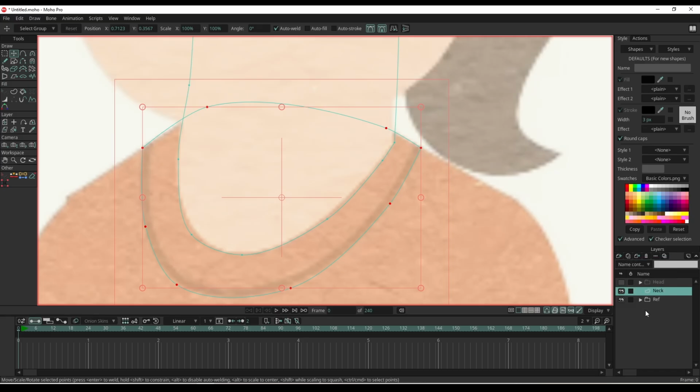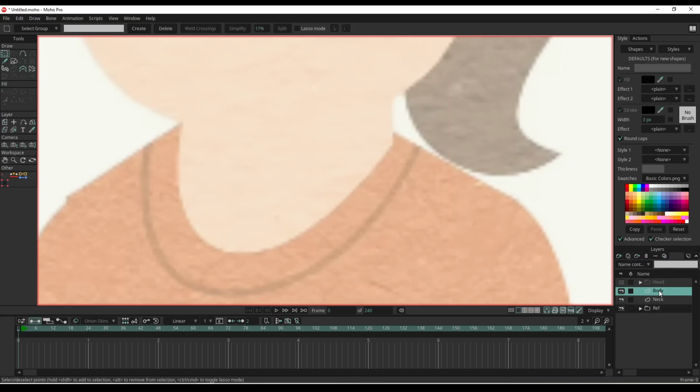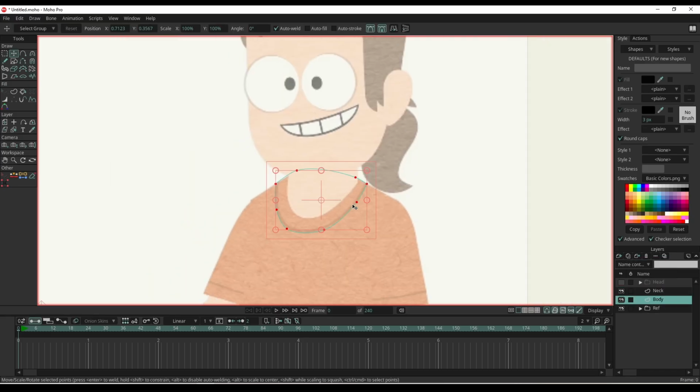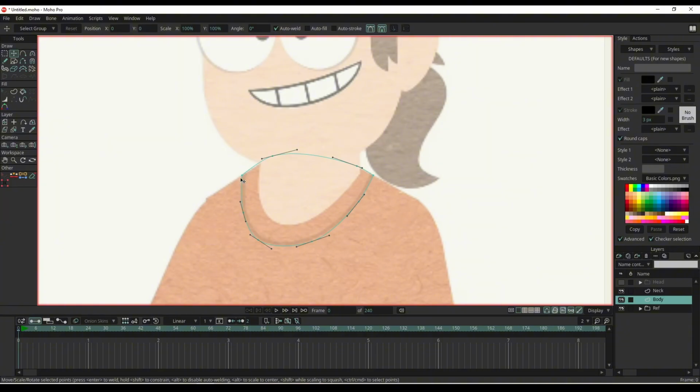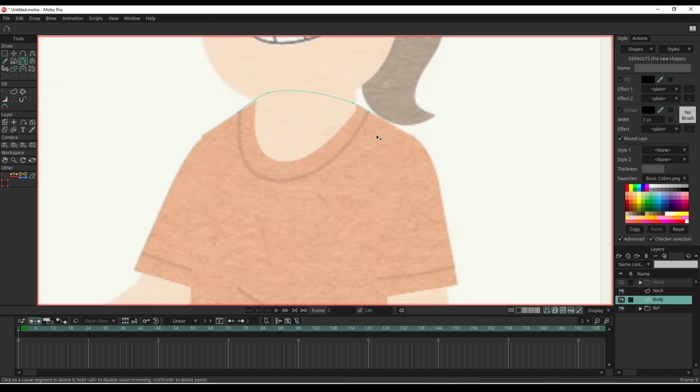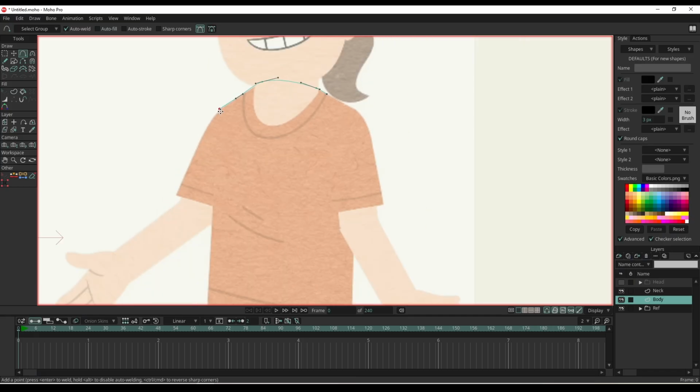Let's add a new layer, a new vector. Call it body. Put it behind the neck. Paste this. We want to steal these top shapes, top vectors even. Let's go to delete edge. Delete these bottom ones because that's just for the collar. And now we can go into this and add some points to this.